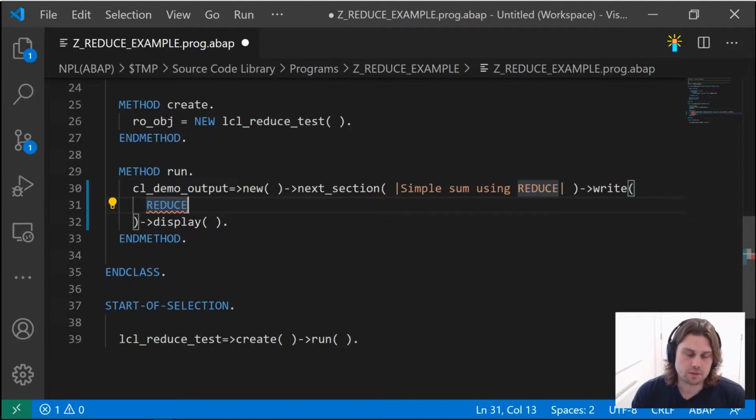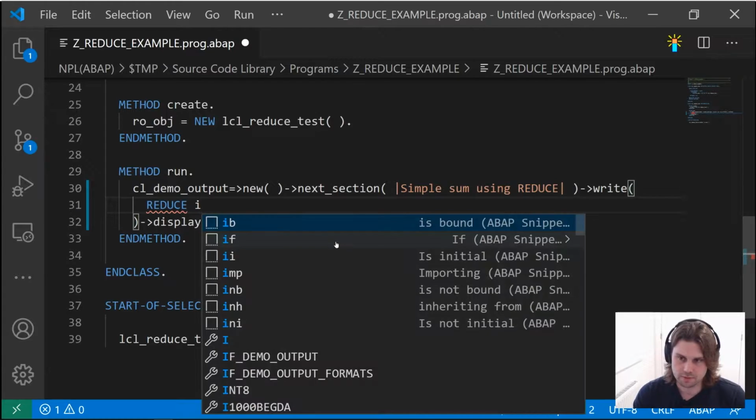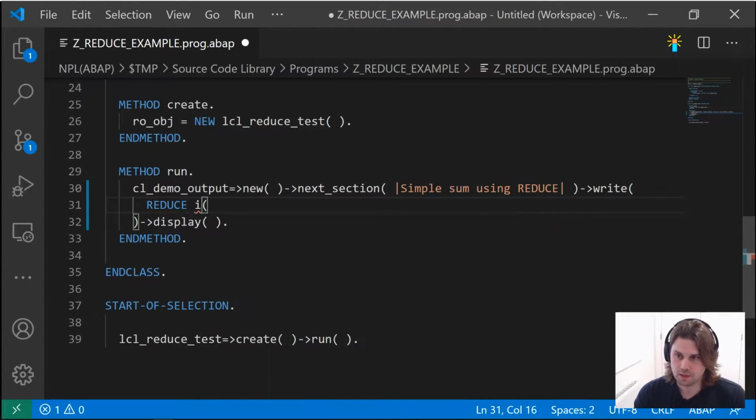So let's start with our reduce. We're then going to type it as an integer. And once we go into our reduce brackets, we can start the logic. Your first step is to create an initial value using the init operator.